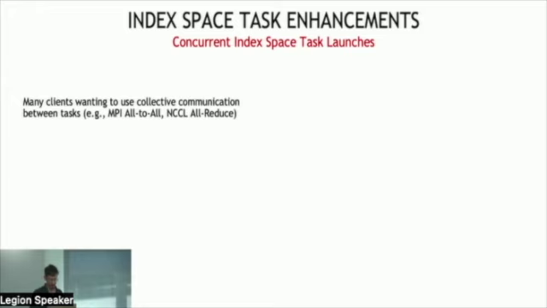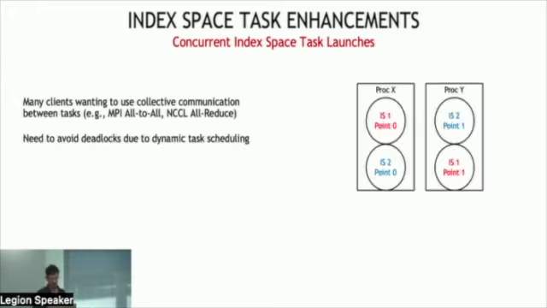It's subject to deadlock. So that's the blue one and the red one, and they're each going to do a collective operation with their own communicator. If my schedule looks like this, I'm going to hang because effectively one task is going to start on processor X, and then the second one's going to be blocked waiting on that one. Same thing over here, where we get the dynamic scheduling of this point task for the blue one first and the red one over here. Both of these are trying to do collectives that need to synchronize with each other in a cross product kind of way, and you end up blocking because nobody can synchronize and finish their collective, and they're blocking on the processor. So you can very easily trip yourself up and get into deadlocks.